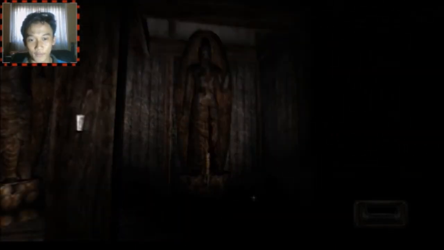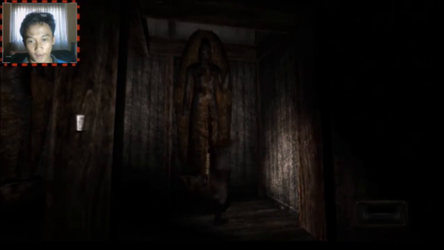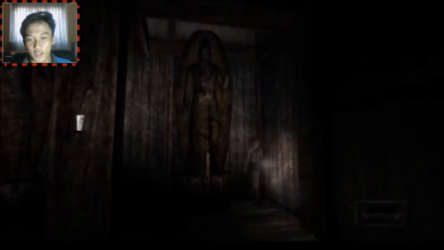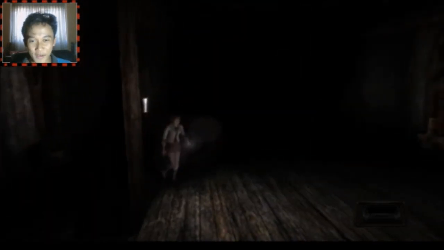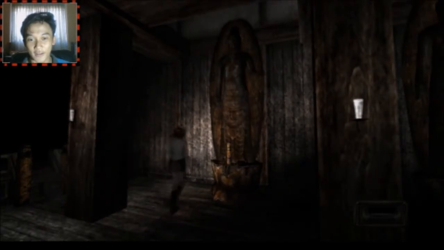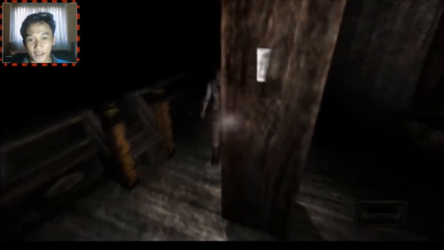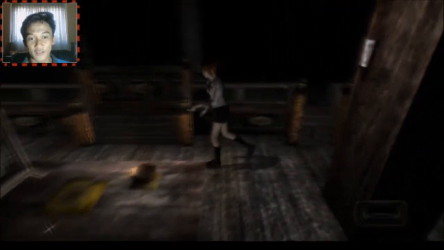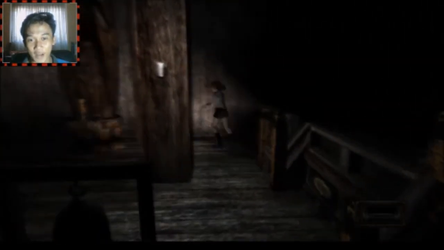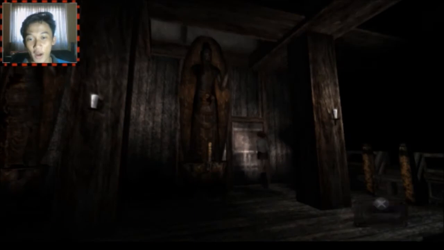Oop, another one. Oh yes, I can see some items over there. I'm just gonna take it. There's a box of film on the floor. Type 14. No, no. So there must be going to be a ghost fight in here. It's going to be an insane fight. I can see something over here. There's basically an item on the altar. But for now, I'm not gonna take it. Just gonna see what is around me.